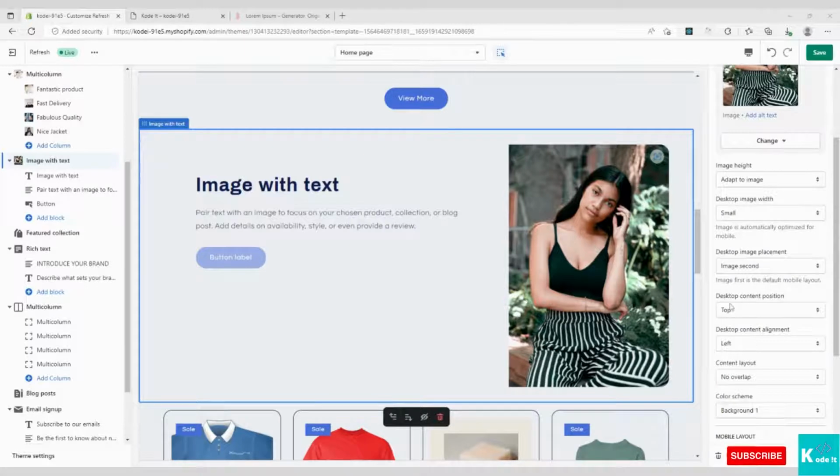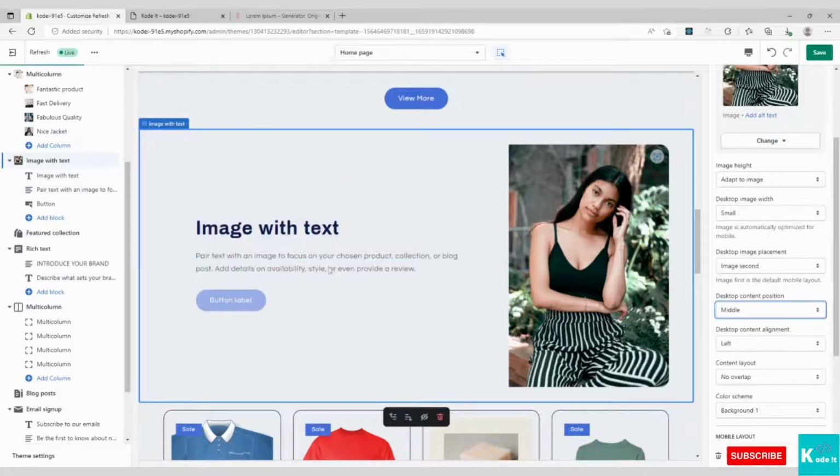Then we have desktop content position. Currently, it shows top. This is basically related to the text that is given over here. The text is shown currently on the top side. We can change it to middle or bottom. Let's keep middle because middle looks much better.